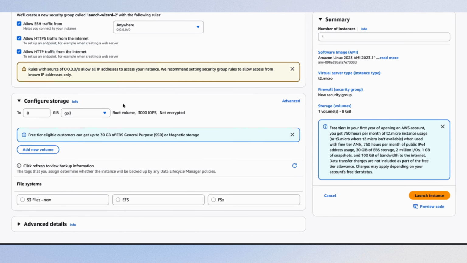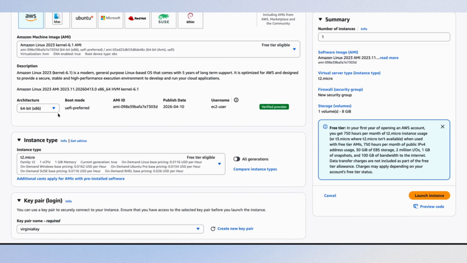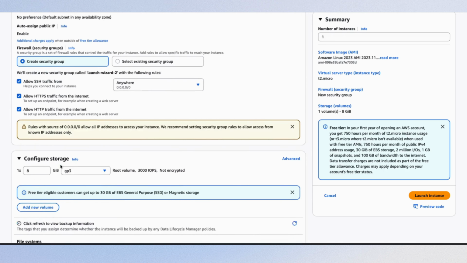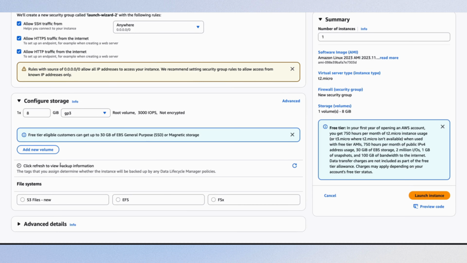Now storage. Now you might be thinking, what is a different storage, right? Because storage was also there when we were choosing the instance type. That is called ephemeral storage. That is a temporary storage which comes with every AMI or every instance. But if you want to have a separate storage as well, you can define that. You can also have file systems with your EC2 instances. Recently launched S3 file system, or EFS or FSx. So you can choose how you want to define the file systems.